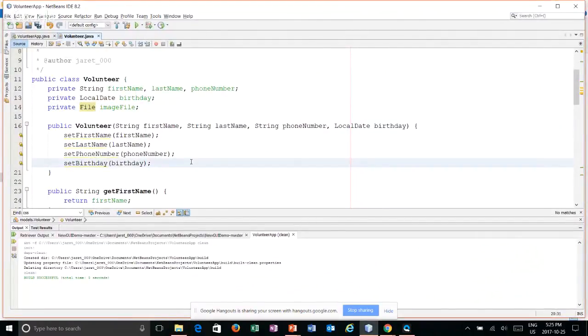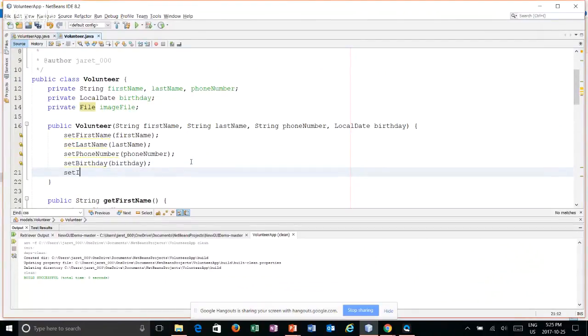Okay. So then here, what I'm going to do is I'm going to say set image file, and this will be a new file. And where I'm going to point it at is our src directory, which is where we start off in the root. So we're going to src, and we're going to images, and then let's choose the default person.